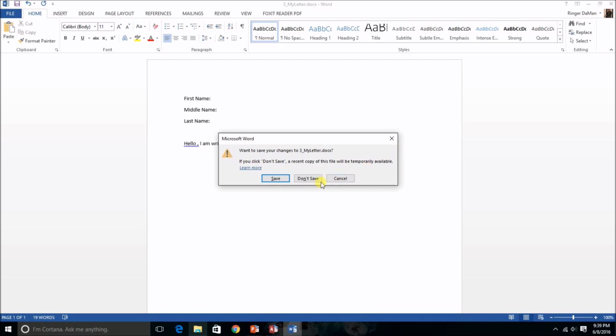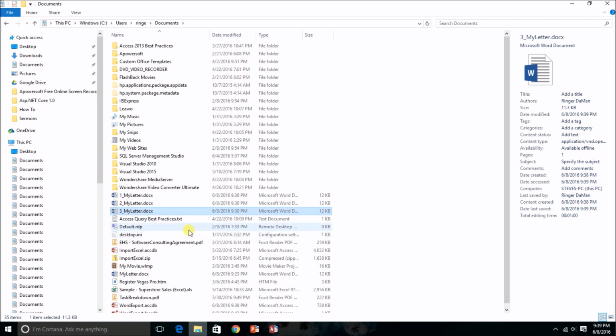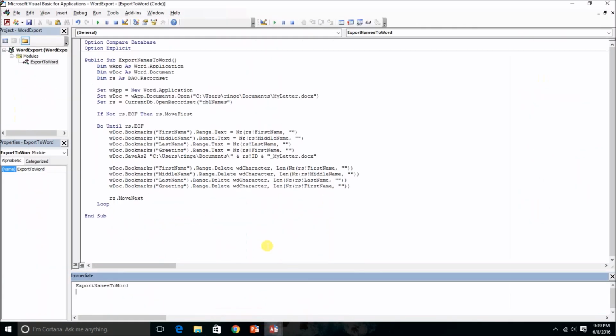Blanks. How did we get blanks? Well, let's go ahead and delete these 3 letters again. And what happened is that once we changed the data, even after we saved it, the document was still actually open.